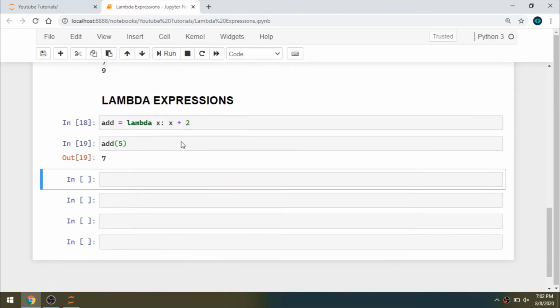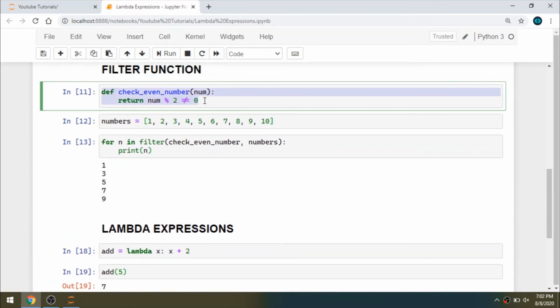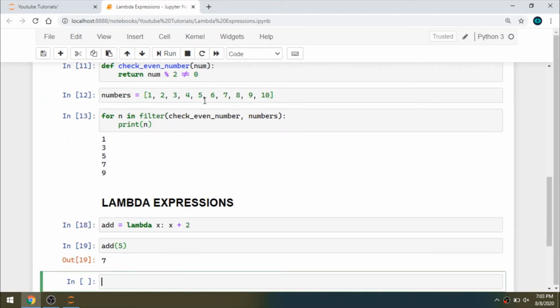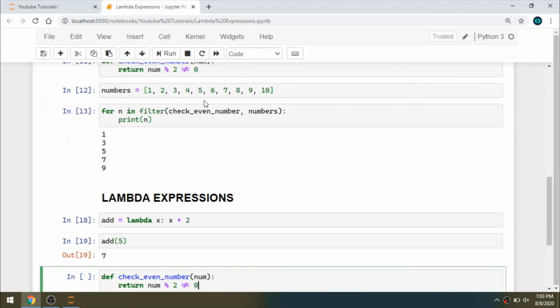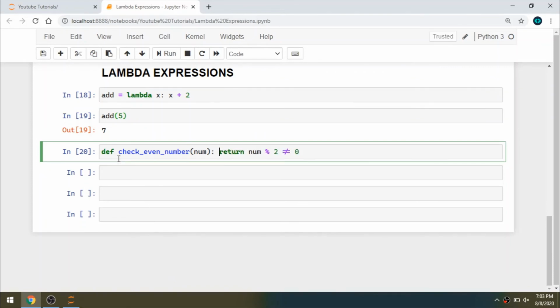Now I will just copy this function over here. Let us simplify this function. Now I would say that it can be written as this.